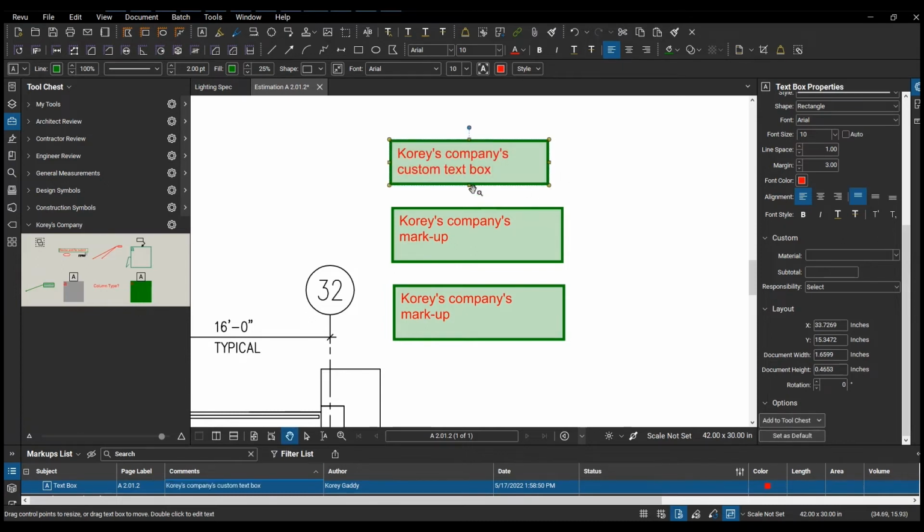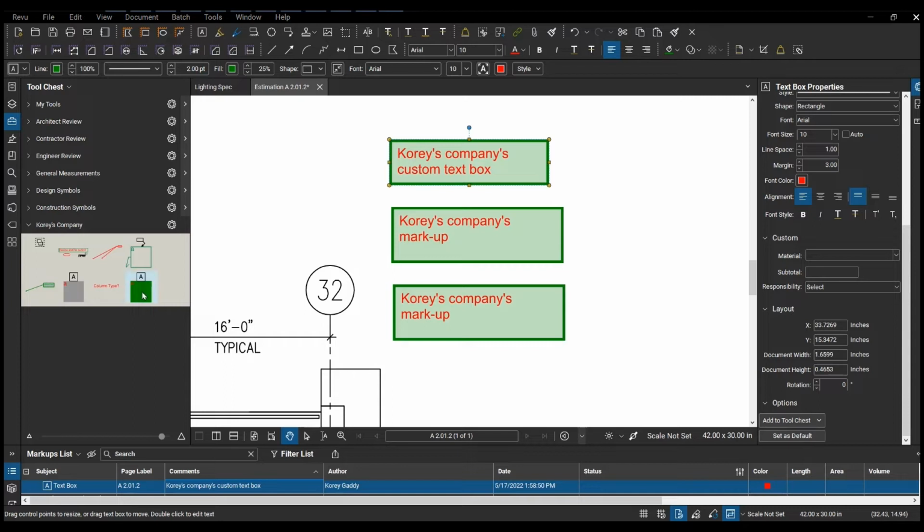So two ways to use it. Either I use the literal sense. If it's text that I use all the time, maybe I do want it to be in a literal sense where I can just bring that same text over all the time for my tool set. Otherwise, I'll make sure it's in properties mode so that I can create it from scratch and put brand new text in that text box.